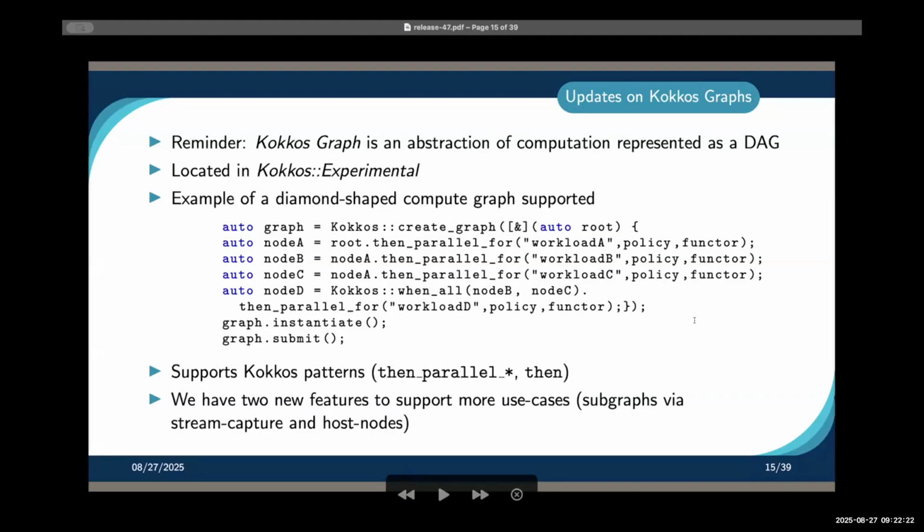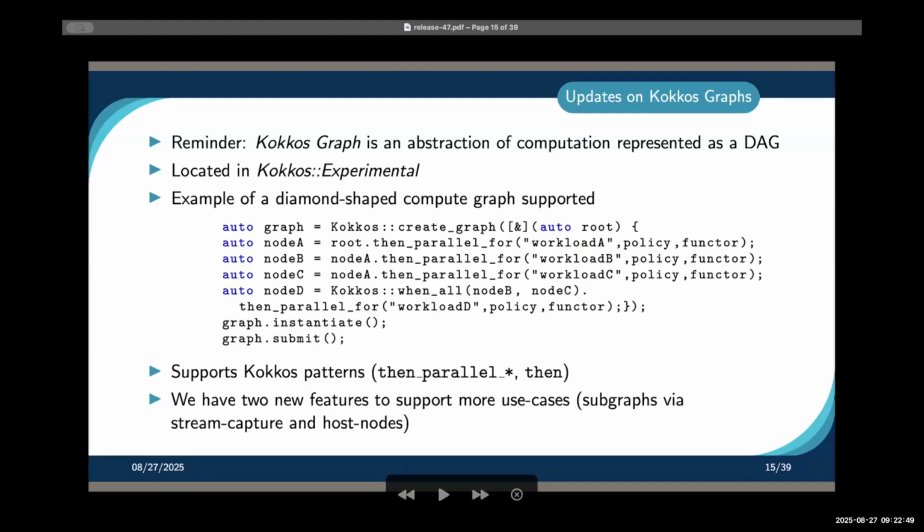As a reminder, the Kokkos Graph API allows you to capture your application as a computational graph. And it is internally represented as a DAG. So it is a well-known execution paradigm. And the DAG is a directed acyclic graph that connects nodes. Now, there are 2 important reasons why you would use Kokkos graphs.